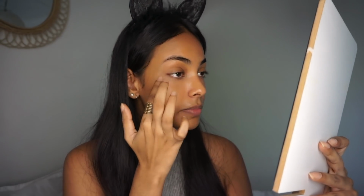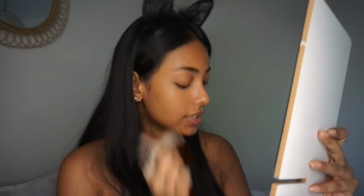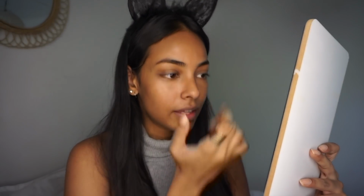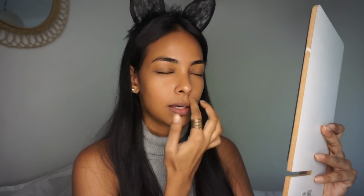Is this just an extra step? But I noticed that when I do this, my foundation looks so much better and there's an even tone throughout my face. So that's why I prefer to do this. And I don't do this all the time, guys. I do this if I have a shoot or a wedding or something. We have a little guy on my forehead today. So I'm just going to show you guys all the tips and tricks that I do. Not really, it's nothing uncommon out of the blue. They're all pretty basic. But I'm just going to share it with you guys.